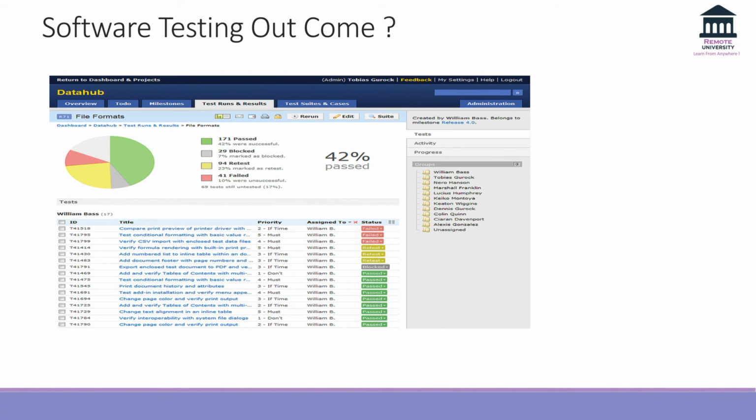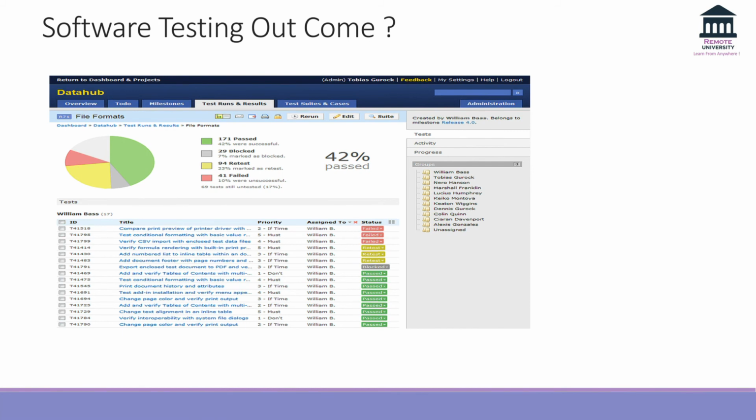So there are various ways for this outcome to be reported. Nowadays, most of the teams are using some sort of software testing tools, and the one which we are looking at right now in the presentation is known as TestRail.